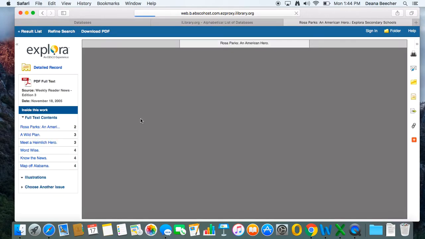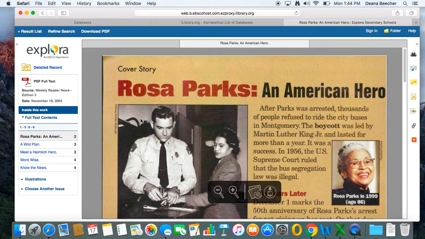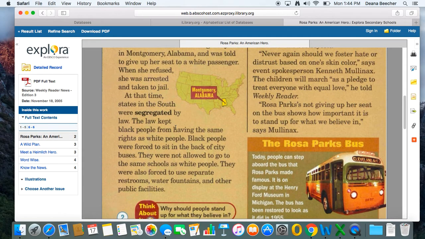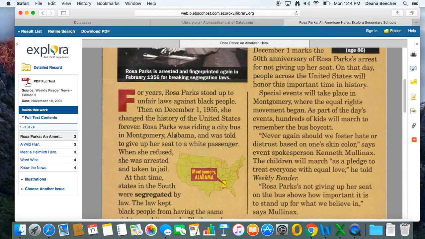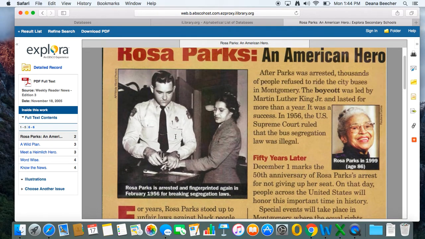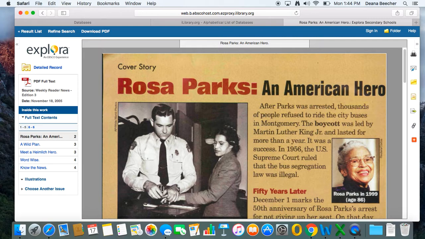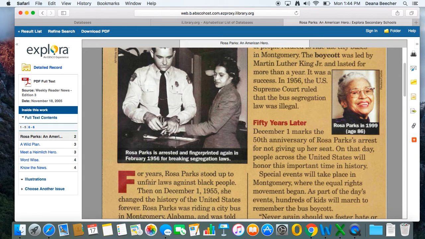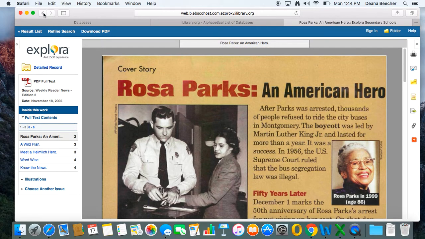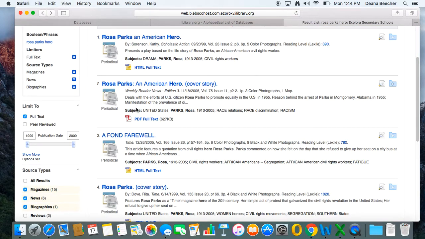So I'm just going to click on the PDF, and yes, while this might be some good information, it's not in-depth, and I know that we want depth as well as breadth in our research. So, you could skim through this, but I don't think it's what I would be looking for.